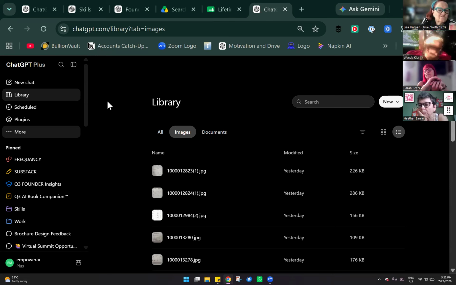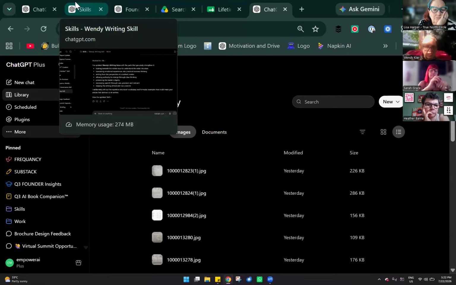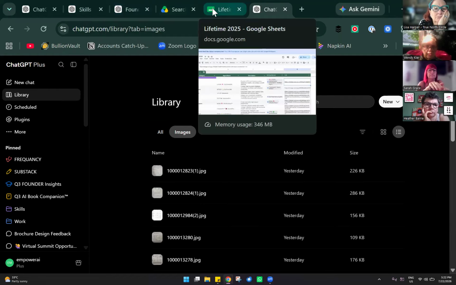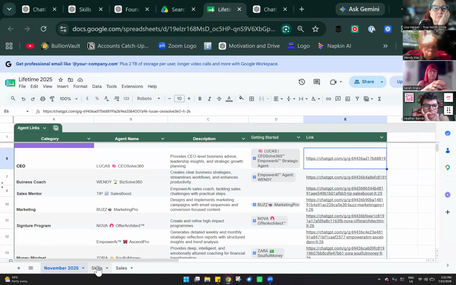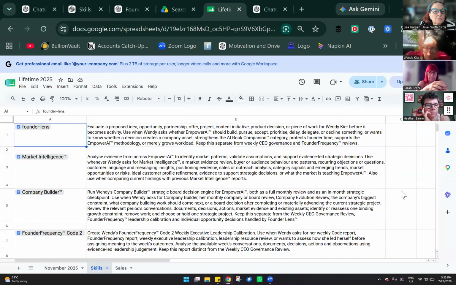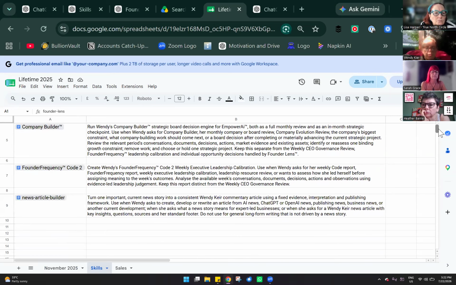Yeah. And then what I would do is in the skills, one of the skills that I've created, which isn't in this document, which I need to add. I thought I'd added them all, but I've already created about 8 skills, I think. There will be a weekly CEO report. Use that skill at the end of the week. You're going to have to change it, but use that skill at the end of the week, and then it'll give you a report.